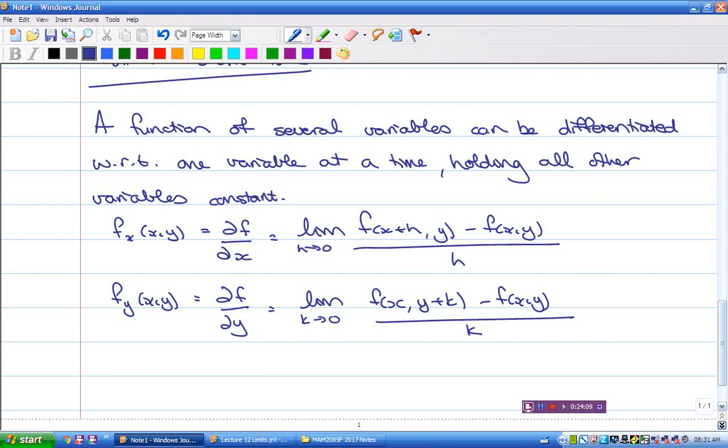Your x derivative would be, let's have a look, x is varying, and this is our x-axis. I'm standing at a certain point. I have an x coordinate, I have a y coordinate where my feet are. In order to envision what your x derivative is telling you, it's the slope if you walked in the direction of increasing x but kept your y coordinate constant. So I'm going to walk parallel to the x-axis, orthogonal to the y-axis.